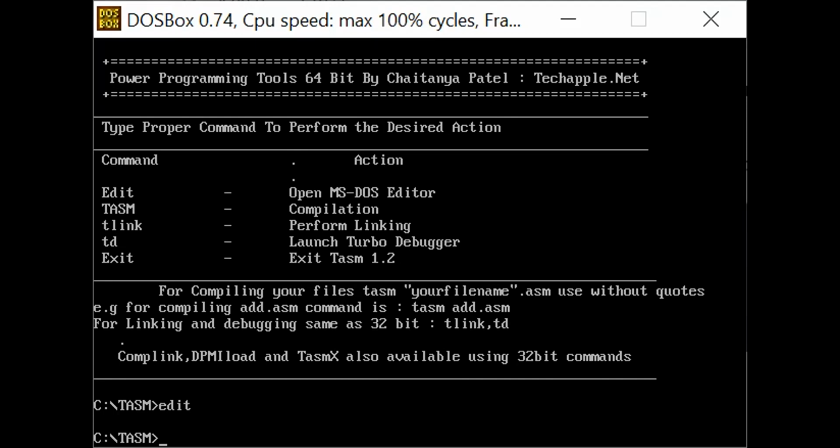Oh, wait, have I done something wrong? I'll have to check. Did I do anything wrong? Perhaps I have to check my code. No, there seems to be nothing wrong with the code itself.